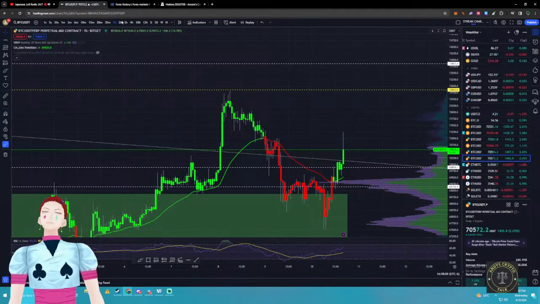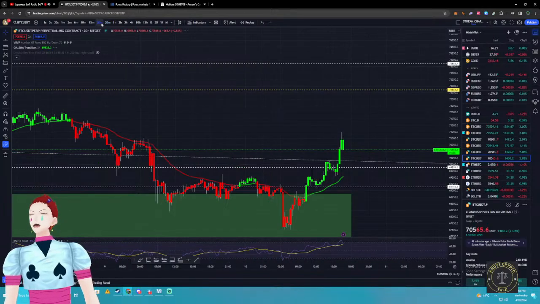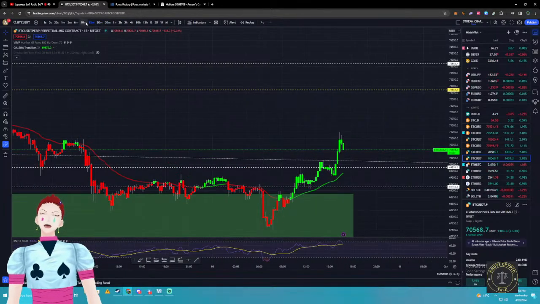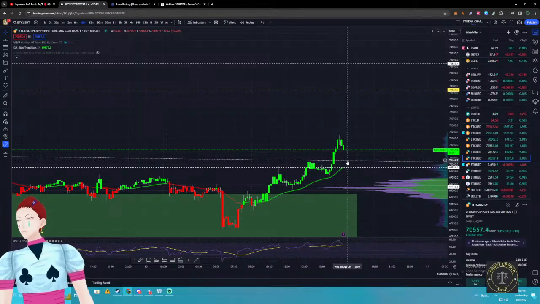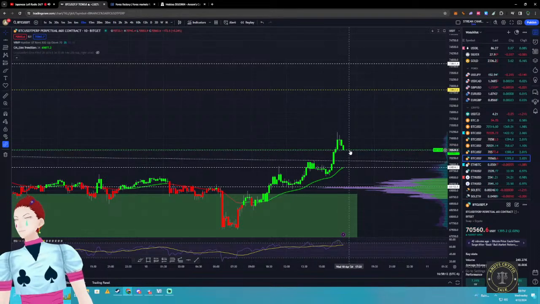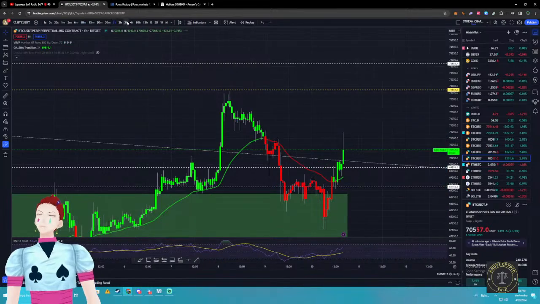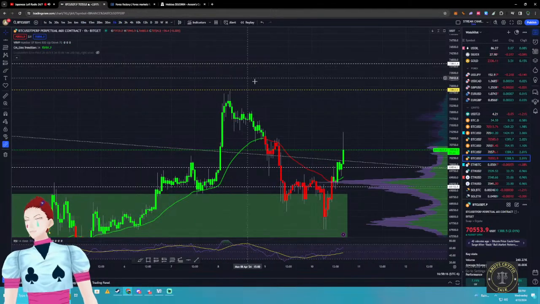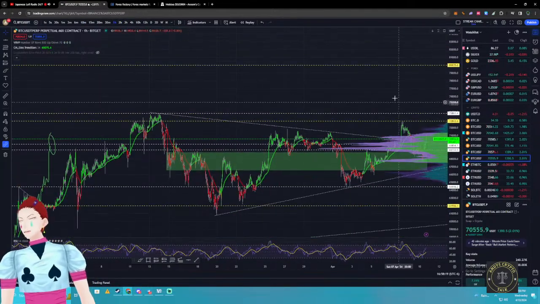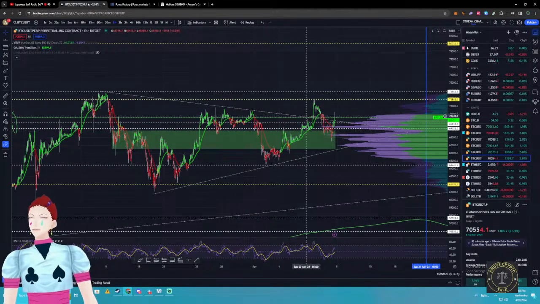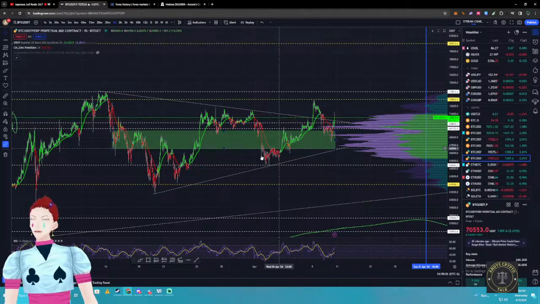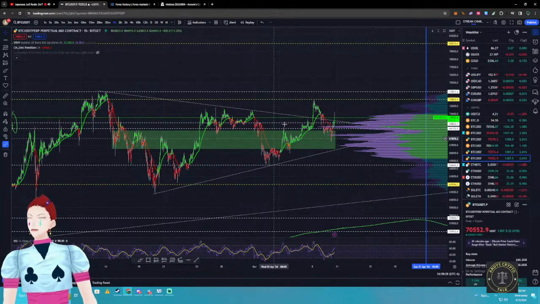2 minutes. It's got 2 minutes to close the hourly above here. If we drill down, we can see we're possibly coming to retest this right around 70K. But it's not gonna happen in the next minute. So definitely saying an hourly candle close above this trend line, which is basically the pattern that we were looking at, this pennant, bull flag, whatever you want to call it.